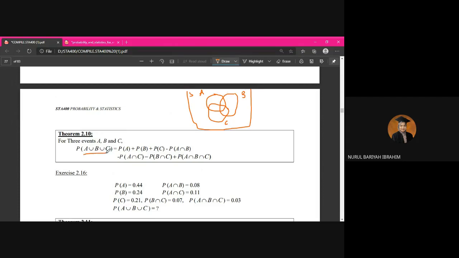Okay, how to find the probability of A union B union C? Okay, so there is probability of A semua sekali kat sini termasuk yang ni, yang ni, yang ni. Plus probability of B termasuk semua sekali yang ni. Plus probability of C, kan? Sebab union kan kita tambah probability of C. Tapi akan ada overlapping dekat sini, betul tak? Overlapping kat sini, di sini dan di sini. So, sebab tu we need to minus the overlapping between A and B. Jadi kan kita tambah dua ni. Overlapping between A and C. Dan overlapping between B and C. Bila kita tolak overlapping ni, kat sini kita tolak juga. Sebab tu kena tambah balik antara probability A intersect B intersect C. That is the idea how we get the formula.